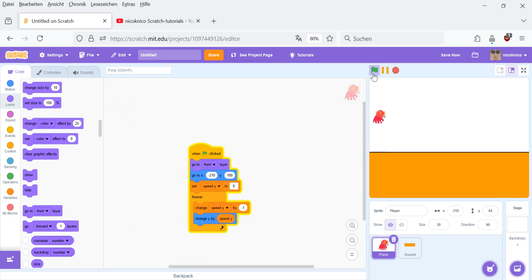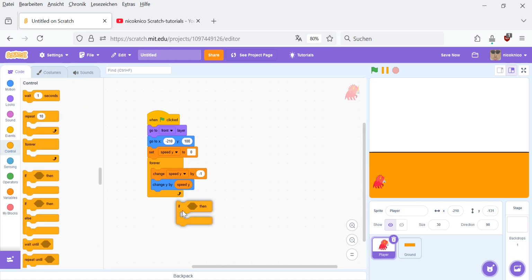Just like that. And now that is basic gravity, but the ground doesn't stop us from falling. Now we code that.